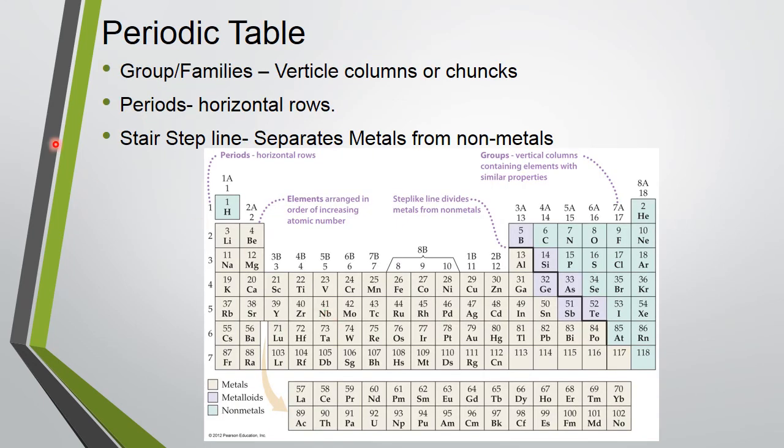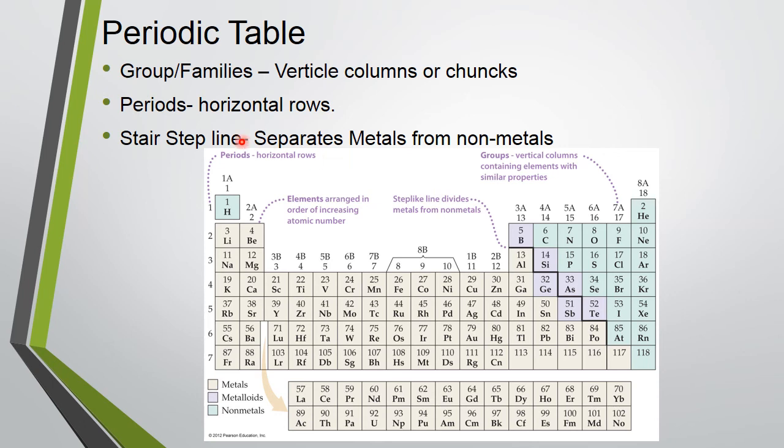Alright, looking at our periodic table, some reminders of how it's used. We have our groups or families, so these are the vertical columns on the periodic table. I also say, or chunks. So if we look at, say, the center chunk where it's the B group, we call those the transition metals. That would be a group. Or we can look at individual columns, like this last column we call the noble gases. So those are our groups or families.